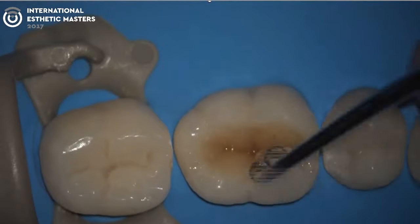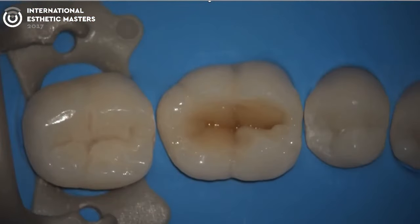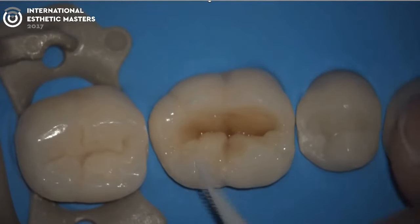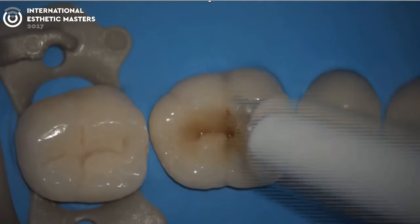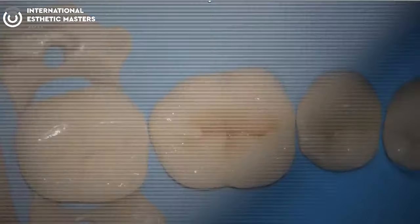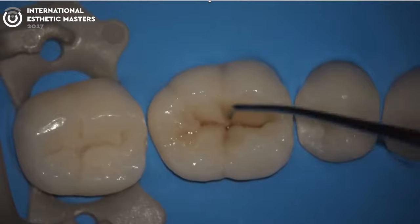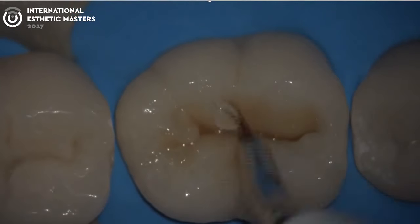Non-functional cusp first. Okay, non-functional cusp first. This is the hard enamel. So you will basically get shapes. And the mesial buccal cusp, rectangular shape, easy to build. Now, I insert the functional cusp in between the Y, the letter Y.